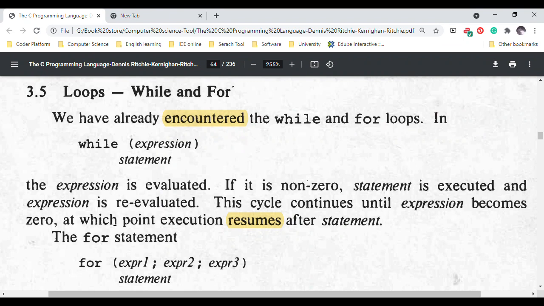If it is non-zero, the statement is executed and the expression is re-evaluated. This cycle continues until the expression becomes zero, at which point execution resumes after the statement.